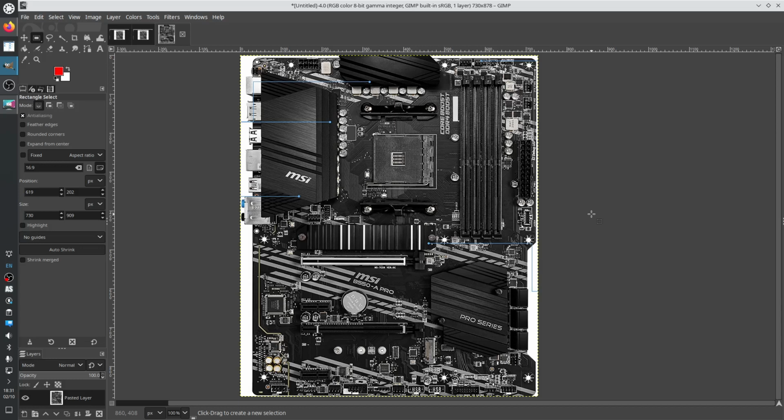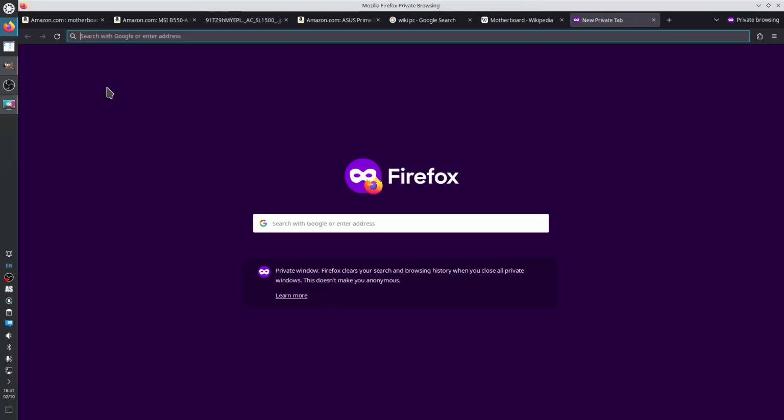A piece of plastic that's not that tall, and it has certain sizes depending on the standard that it follows. The most common standard is M80X, which is called micro ATX.